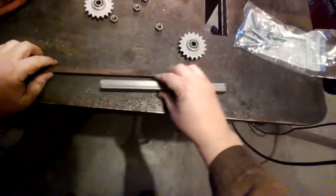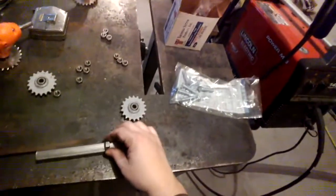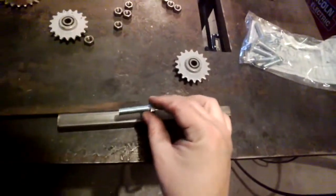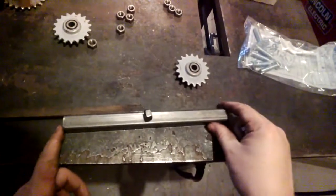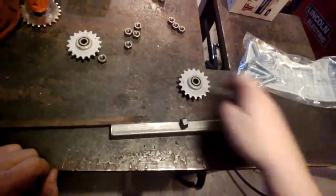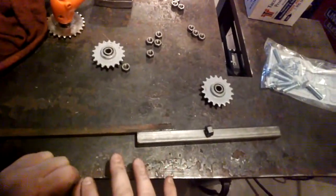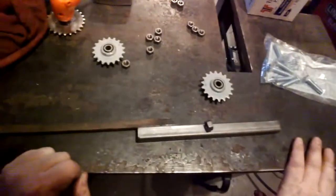So this can slide up and down on this shaft. I'll put another one of these nuts on the top, just weld it on, and then I can screw in this bolt through there. That will, as it screws in, push down on the top of this mandrel piece, pushing this up, giving me the tension I need on the chain drive. We're going to get started on that - all of this is multiplied by three, so you'll probably only see one getting made, because there are three places on it where this is needed.